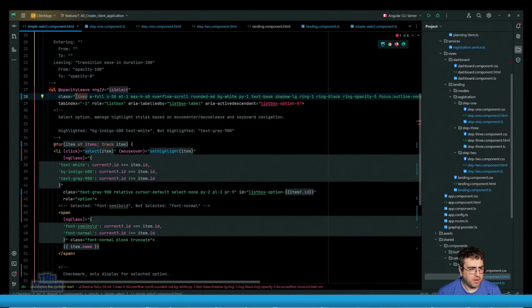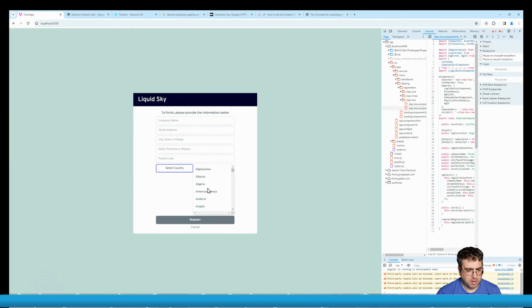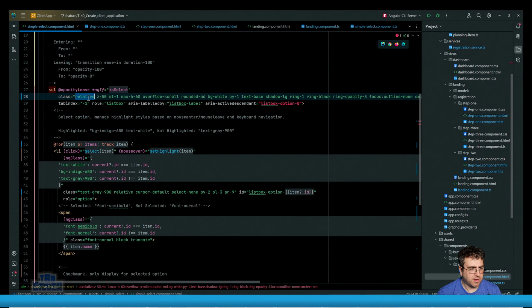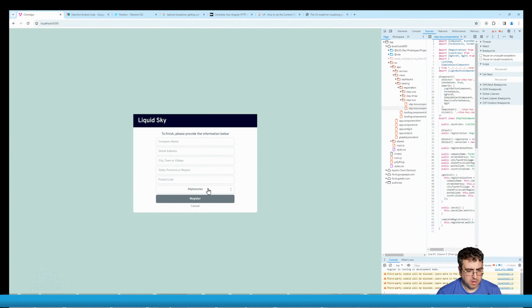So if I put relative, that's next to it. I do absolute. It's bugging me that it's slightly wider. But I think it's the text that's actually forcing it.